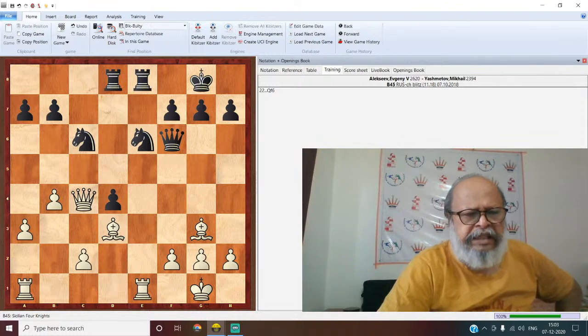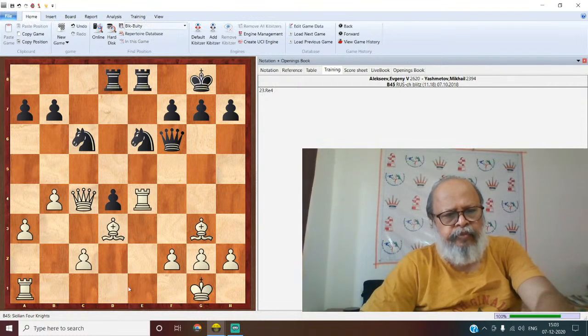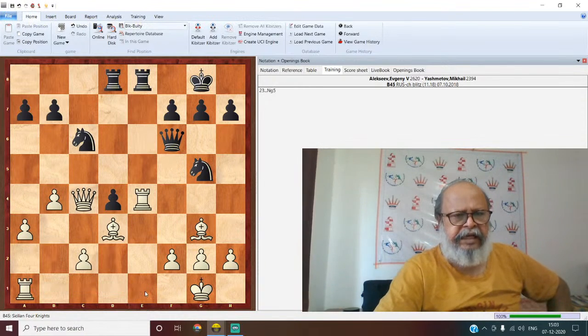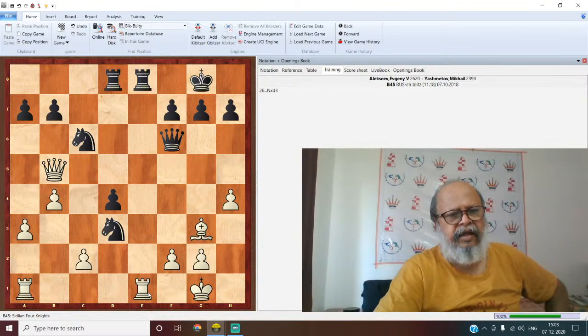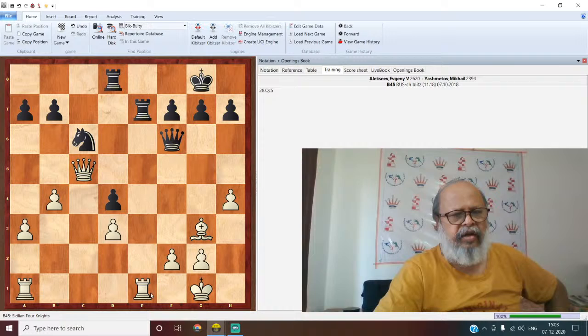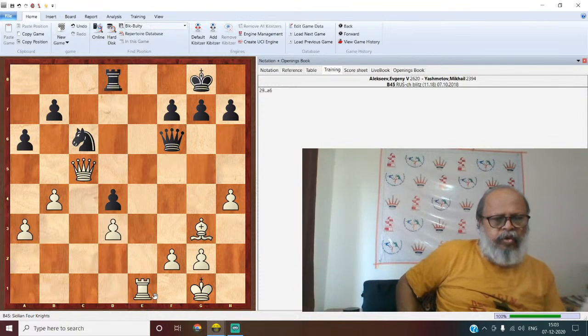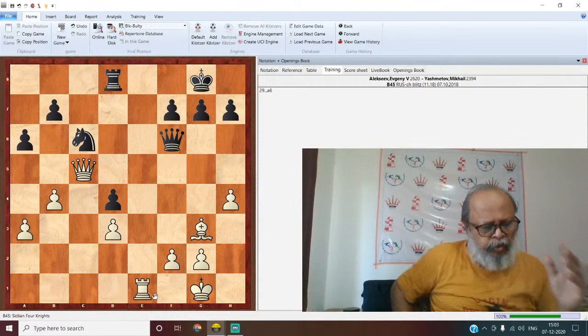Now, white makes a very simple plan. The idea: I want to double the rooks, and thereafter clearly dominate. So black plays knight takes rook, rook takes. Okay. Now, I want you to understand how strong the position is. So, what should white do now?